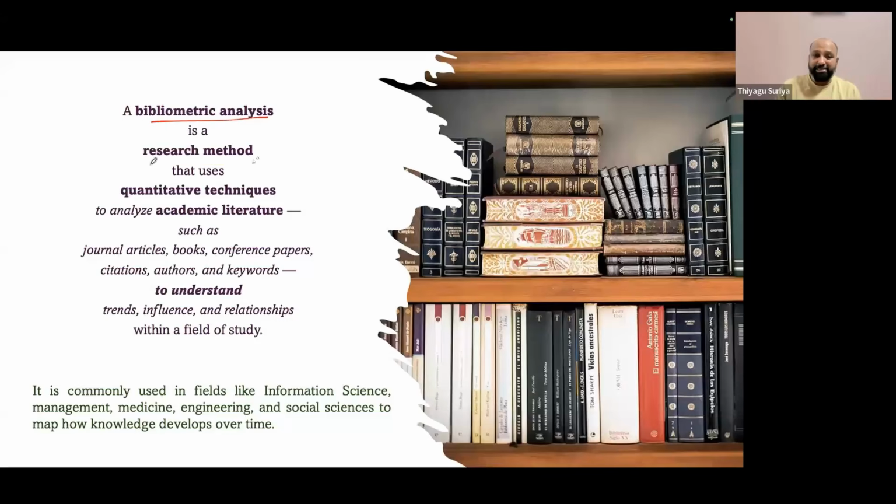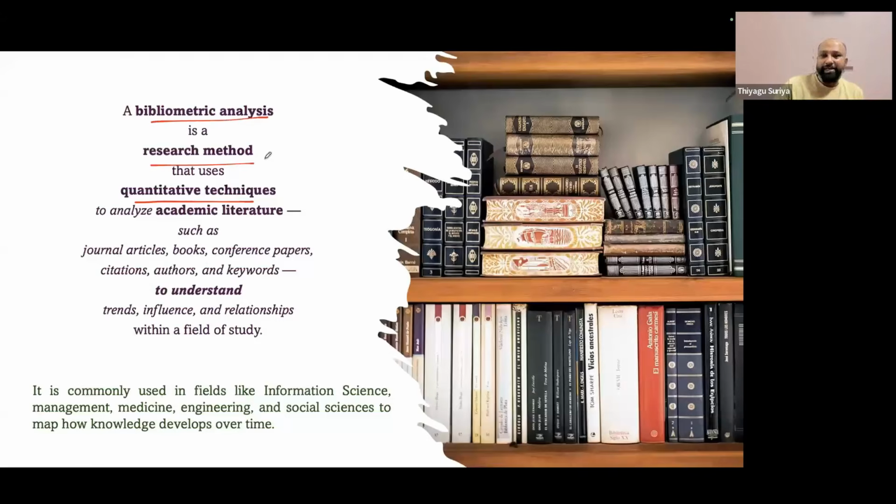It's a research method that uses quantitative techniques. So it may be part quantity and part quality. When it comes to science mapping, it comes to some of the qualitative aspects also. So nowadays, after R software and Biblioshiny came, bibliometric analysis is part and parcel of quantitative as well as qualitative, especially when you go to network diagrams, or co-occurrence or co-citation. The network diagram is purely related to the qualitative, and partially quantitative also.